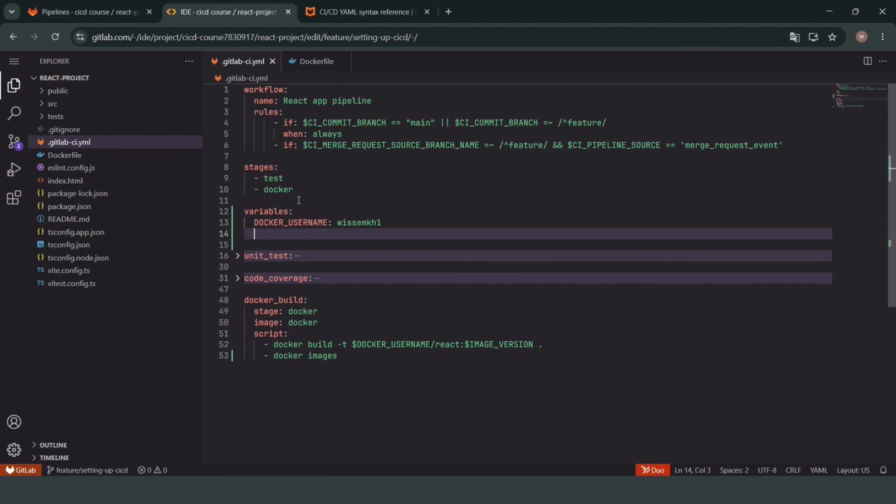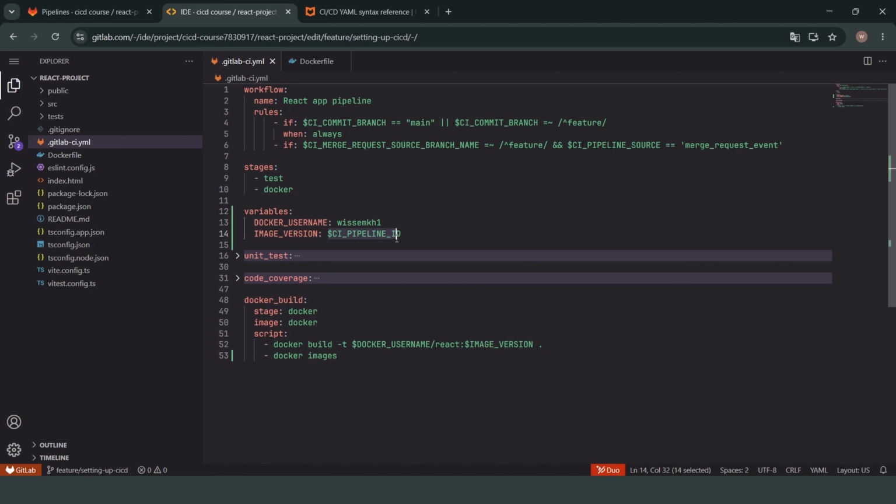And for the image version variable, I will set it to a value coming from a predefined variable, which is the CI pipeline ID. So when executing the Docker build command, the Docker username will be replaced by my Docker username, and the image version will be replaced by the value of the predefined variable called CI pipeline ID.